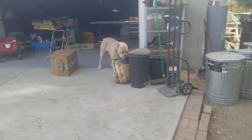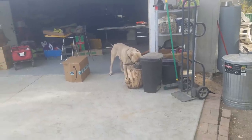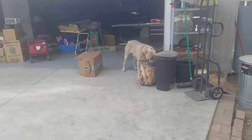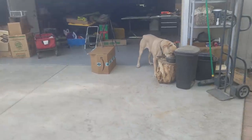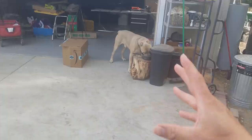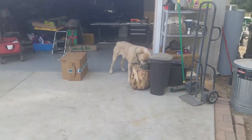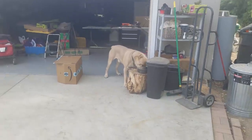So I just took Uso out of the cage. And this is basically how I'm going to be feeding him. I just give him the food. I don't do any obedience. I just give him the food, let him eat, and I walk away. And I don't bug him, okay? This is basically how I'm going to be feeding him.